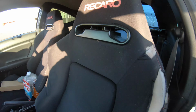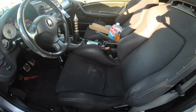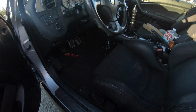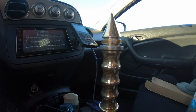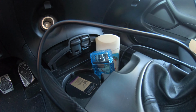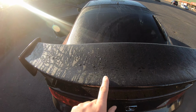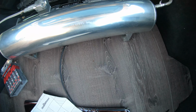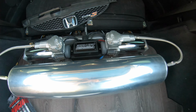Got some Recaro seats in already, and they need some love. I already hit up SOS Customs. I think they're gonna be the ones working on it. We got a rear shift knob that needs some love. Got my Versace over here. Honestly, my favorite part's this table right here. Here's the full trunk setup. Got the tank, everything, Airlift.